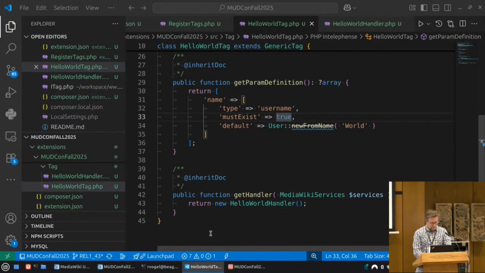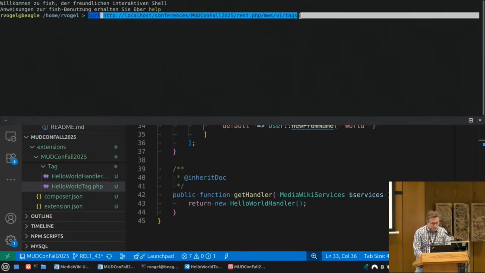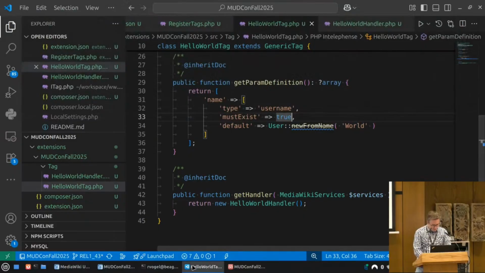Let me just see if I click. Yeah. Let me copy that into the other window, because I think it's more readable.